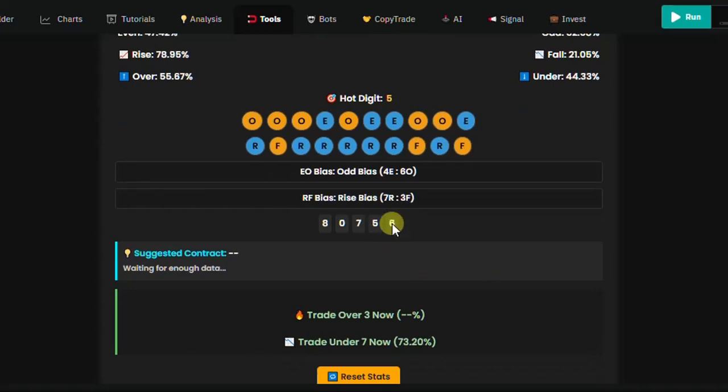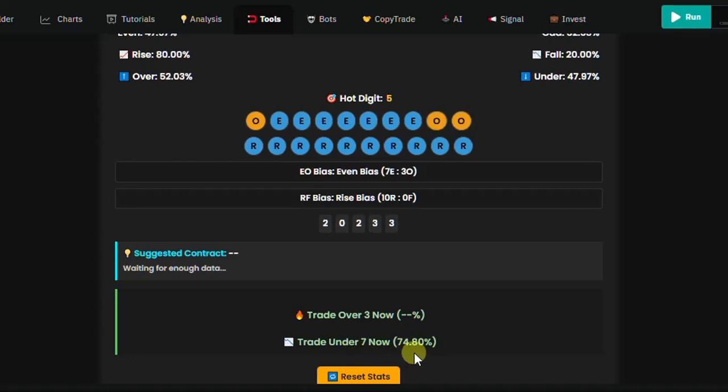Okay, for entries. Like I said, I'll be shooting videos just to teach you. There are very many ways you can use this tool to trade, and everything here has got its own purpose. Okay, and then now we added this also to alert you when it is good to trade over 3 or trade under 7. Once it reaches 70%, you will be able to see a highlight like this one. Now you can see it saying we can trade under 7 now. It's at 75%. Okay, for under 7.